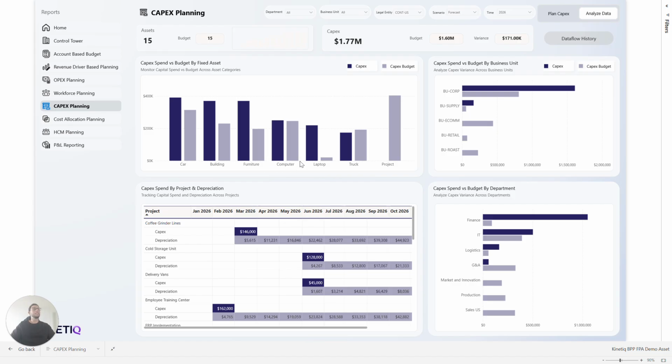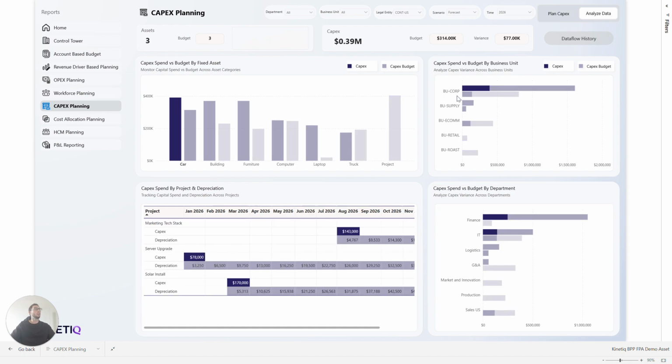So you can clearly see here computer assets are okay, but for car, I have the ability to click here and see which assets are currently driving the biggest spend differences compared to our budget. So on here I can see that for the corporation BU, as well as these departments right here, we can see that finance clearly has more fixed assets coming into this particular business unit right here, and we can see immediately what that depreciation impact looks like as it's cumulatively growing throughout the organization.